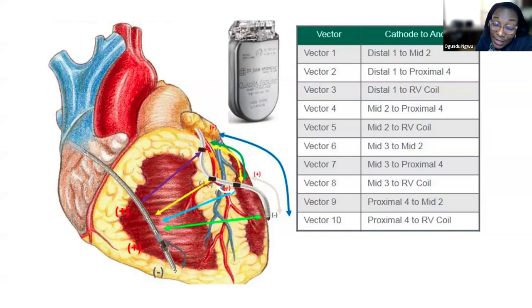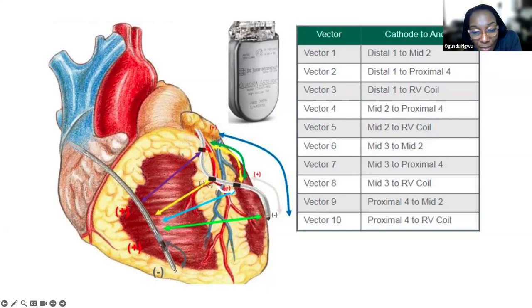And I've often accepted a phrenic threshold of about 3 with an LV threshold of 1, if that's my only option. Because ultimately, when the patient leaves the lab, everything changes when they sit up. So it's not unusual that he had that phrenic capture that was the only branch, and it's at 3 and the LV threshold is below 1. I would still take that vessel. So you're absolutely correct. It's not all doom and gloom.